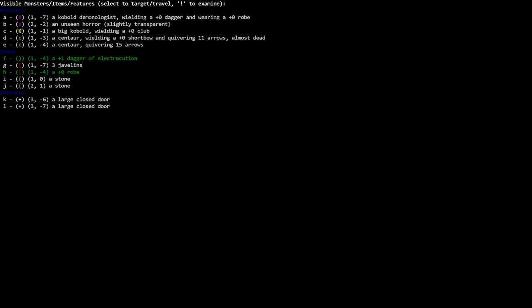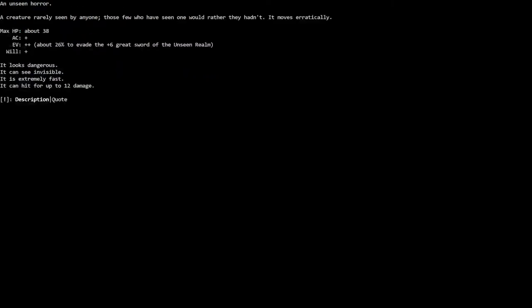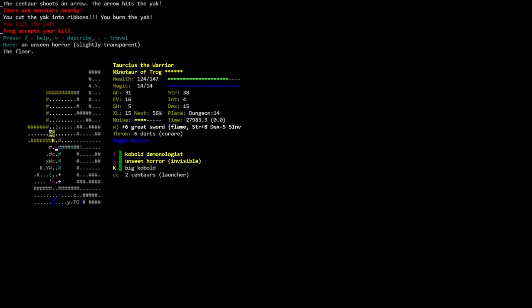Okay, these things are not too bad unless you can't see them. There are monsters nearby, an unseen horror, a creature rarely seen by anyone. Those few who have seen one would rather they hadn't. It moves erratically. Max HP about 38, AC about 26 to evade. It looks dangerous. It can see invisible. It is extremely fast. It can hit for up to 12 damage. Okay, it is extremely fast.